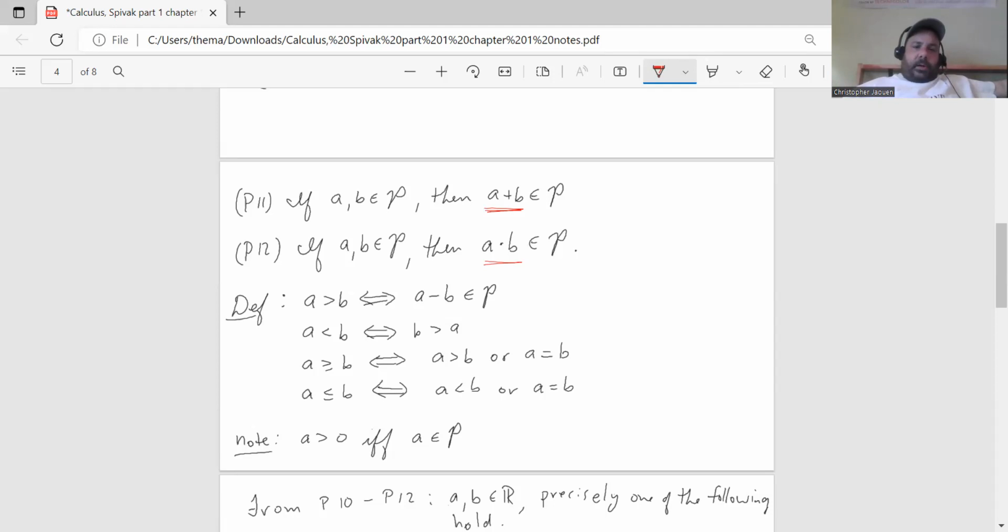All right, and using this notion of the set of positive numbers, like I said, we can define inequalities in terms of that set. So A greater than B means that A minus B is a positive number, right? Or, for example, A less than B means the same thing as B greater than A. A greater than or equal to B means A is greater than B, or A is equal to B. The less than or equal also includes the case where they are equal. And same thing for A less than or equal to B. That means the same thing as A less than B, or A is equal to B.